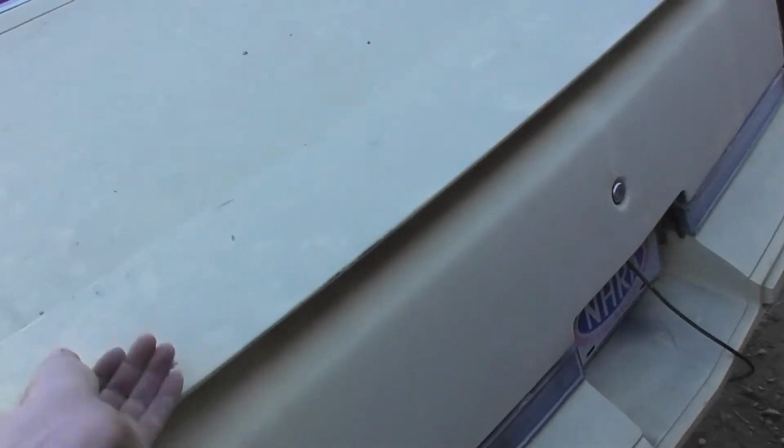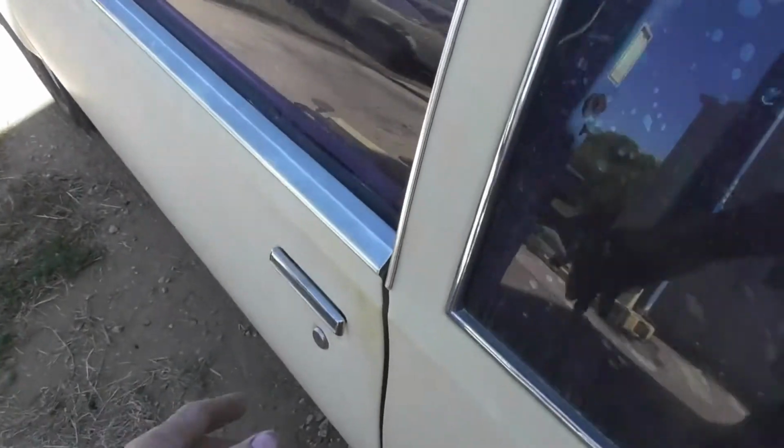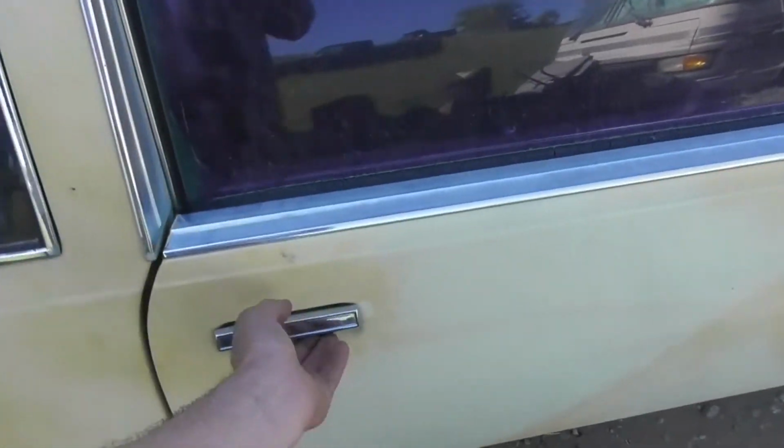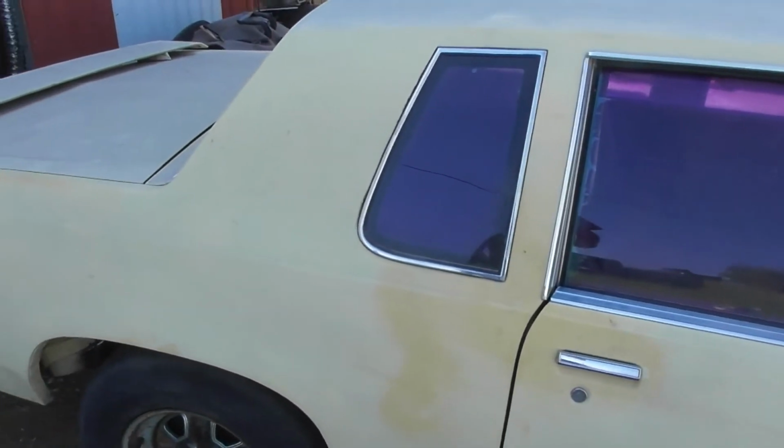It's also, trunk's locked. Hopefully the car is not locked. That door's locked. Maybe it is locked. I ain't gonna be able to show you nothing. Yep, anyways, you can kind of see it there. Getting a bunch of glare, but installing a 4-point roll bar in it at the moment.